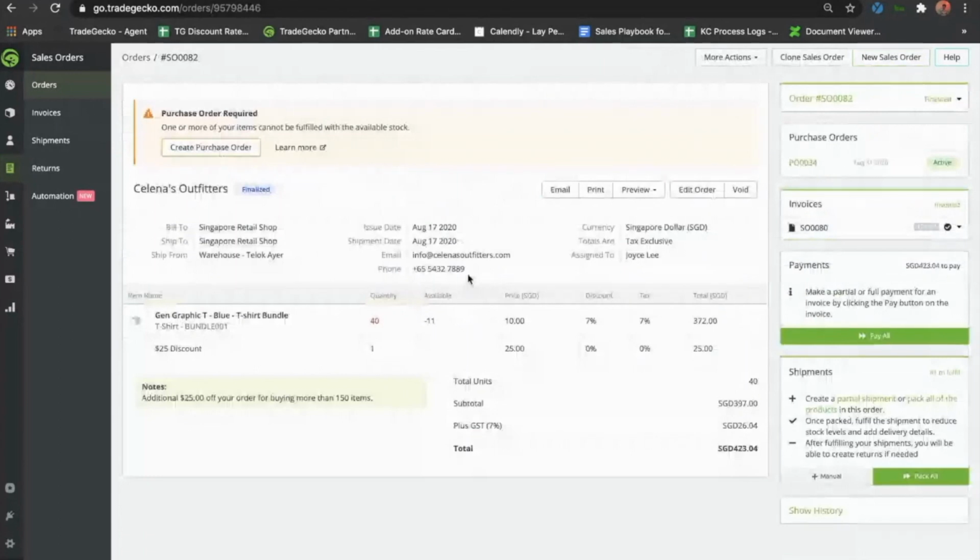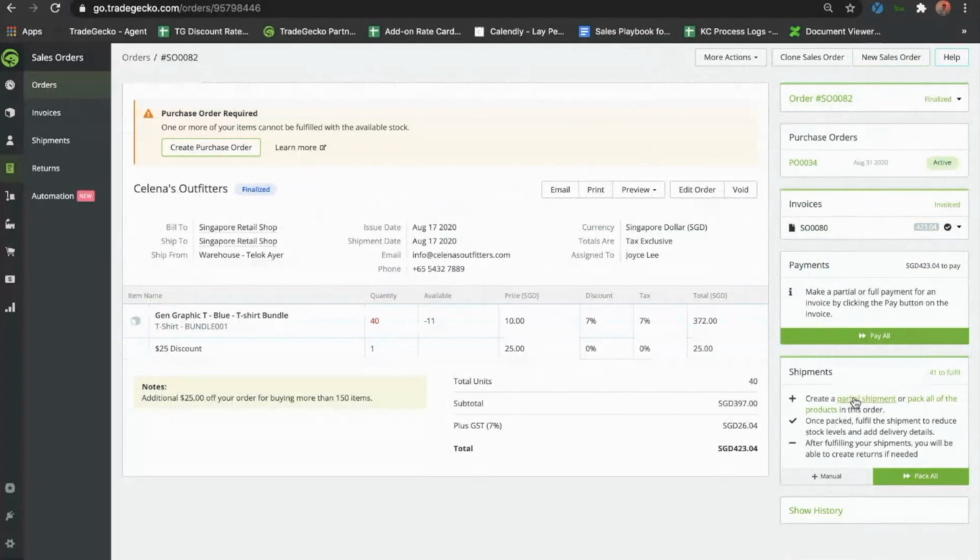And I want to show you guys a few things in terms of what we can do for stock management, right? So this order is a finalized order, which means the stock that's on this order has been committed, right? And because this is a wholesale order, I can actually invoice it from TradeGecko, and this invoice is pushed over to the accounting system. I can also mark it as paid here or in my accounting platform. It's a two-way payment sync, and so you don't need to be doing those things twice.